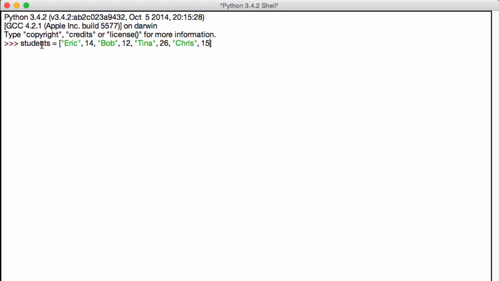So the way I would do this is, for each position of the student, let's say I'm talking about Eric, his is the first position, I know his age is the second position, right? If I'm talking about Bob over here, I know his age is whatever his position plus 1. So 1, 2, 3 plus 1 is 4. 12, his age, is at the 4th position. And that's the way you would do it for these 4 people. You would find out where their name is, and then you'd find out what's the position ahead of it.